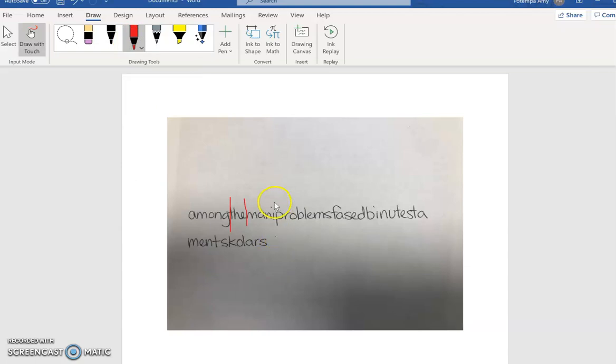And then I like to go back and take a pen and I'll take a look at it and I'll mark it, right? So I know it says among the, now here's where you have to get in the phonetics. This looks like man and I, but it's spelled phonetically, so it's many. Among the many problems, and again, here's another word that's spelled wrong, so you have to think phonetically, right? The sound of the word, not the spelling. What does it sound like? Among the many problems faced, F-A-C-E-D.